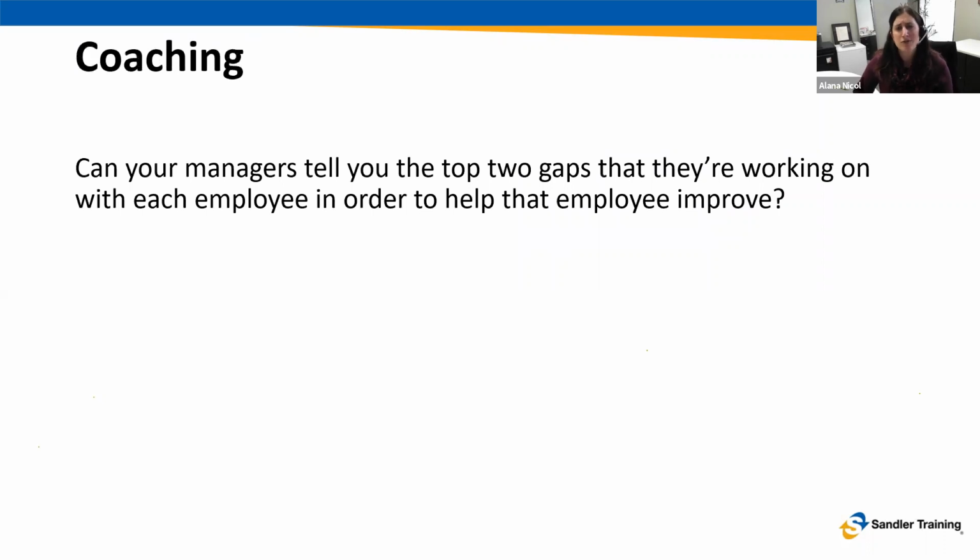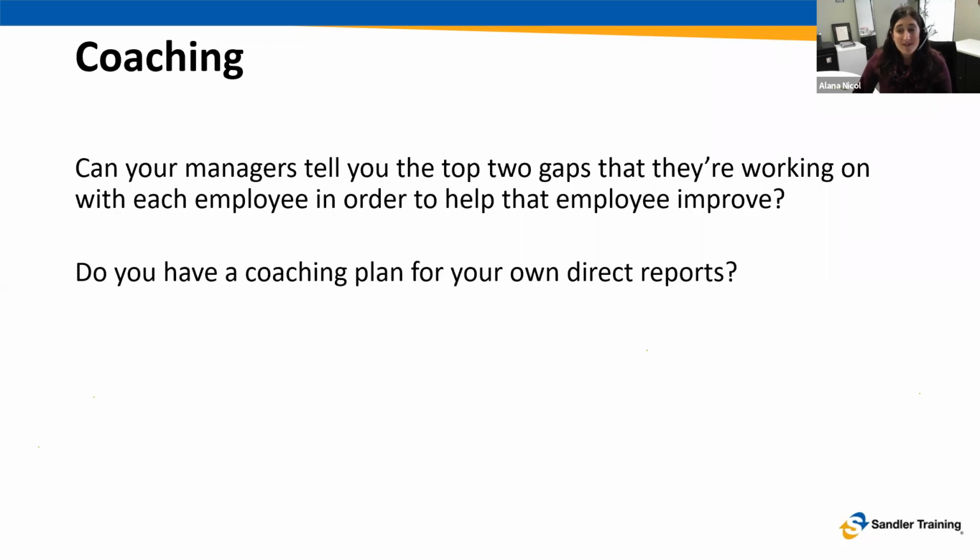Can your managers tell you the top 2 gaps that they're working on with each employee to help them develop and improve? Do we have it fine-tuned into exactly what they need to get? Do we have a coaching plan for our regular direct reports, for our own people? Do we have a coaching plan? Here's the difference. Coaching is really an art and a science. Coaching is not telling. Just because I tell you, well, you should have done this, or here's what I would have done, that is not coaching.